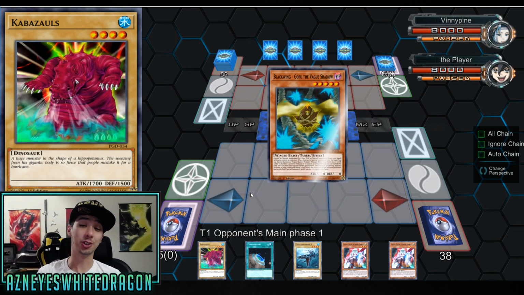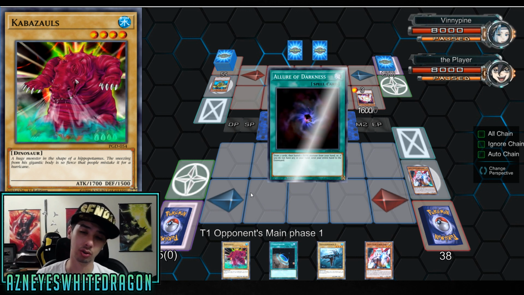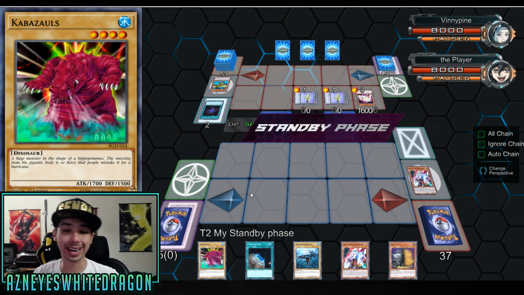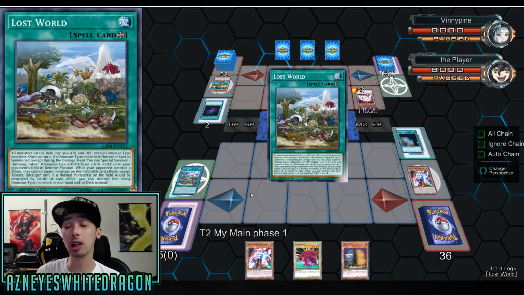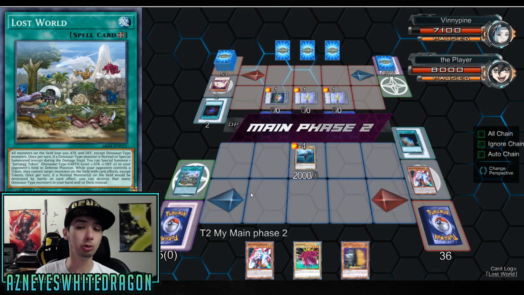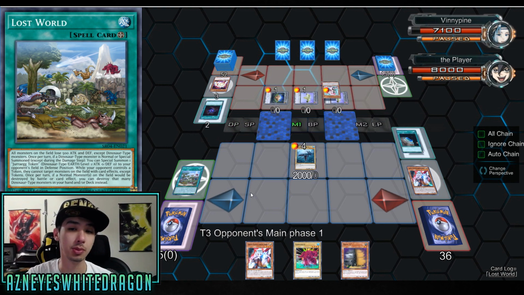Hey, what's up guys? So we're here to showcase the new variant of Dinosaurs using Lost World. Now, Lost World did see some play, but now it's pretty much the go-to option for Dinosaurs because they've lost a few of the cards that were utilized for the Yangzing engine in the TCG. But Lost World is actually a pretty good card, and even though people were still using it before, now it's more relevant in the game because of Rescue Rabbit at 3 because of the new Banlist.